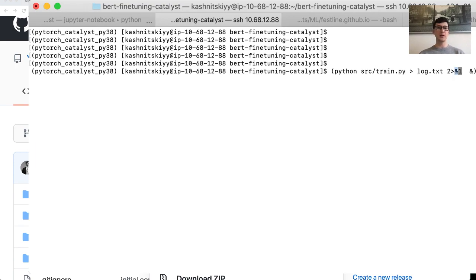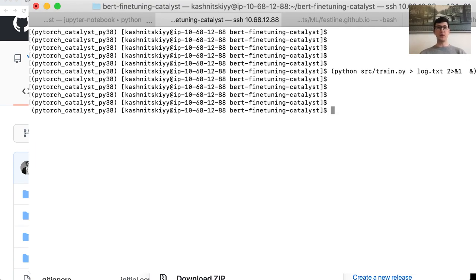This ampersand 1 means the bash argument number 1. The 0th is probably this one, so the number 1 will be log.txt, and it outputs everything printed to this log file. Okay, and so now we launched training for 30 epochs.